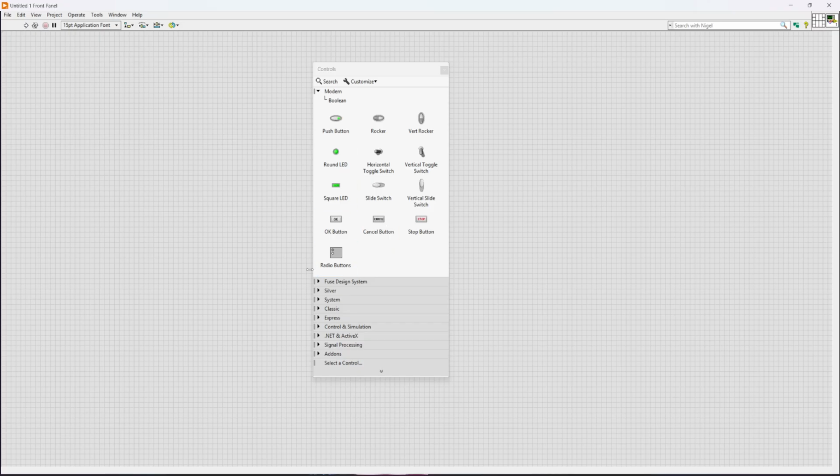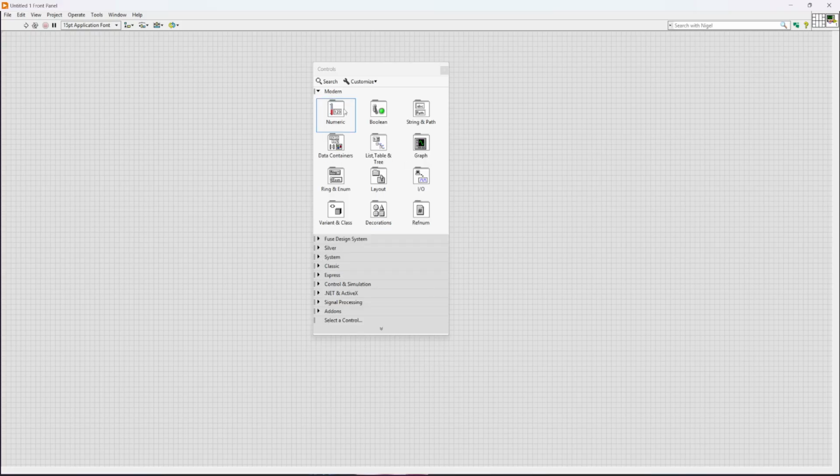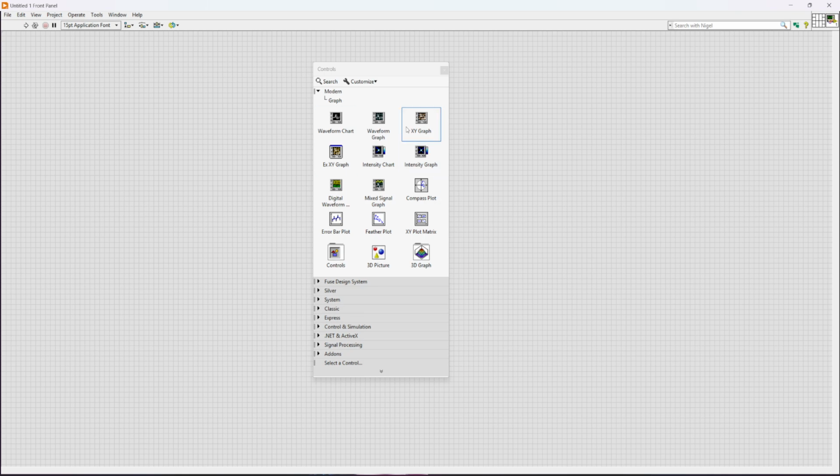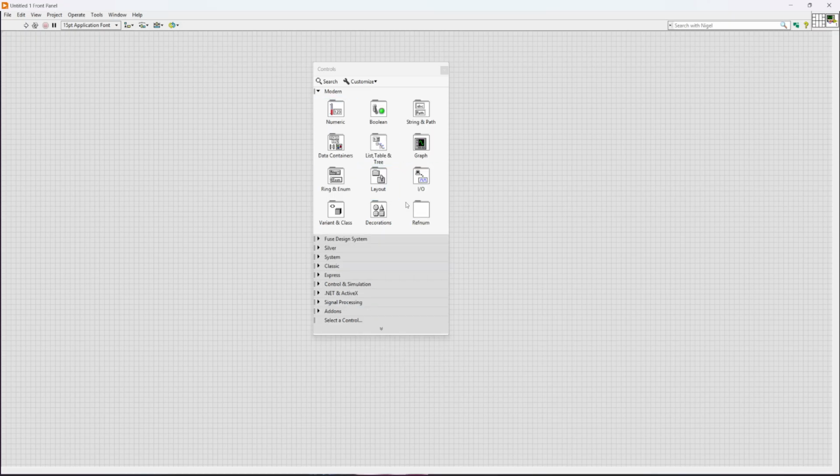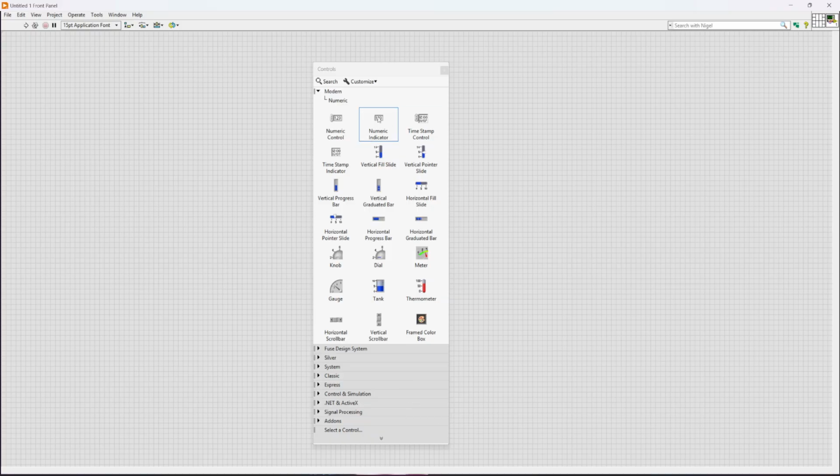And also you have indicators like graphs and LEDs, and a numeric right over here.